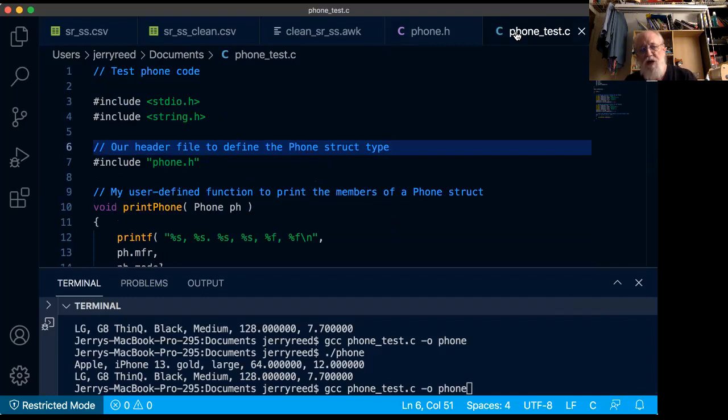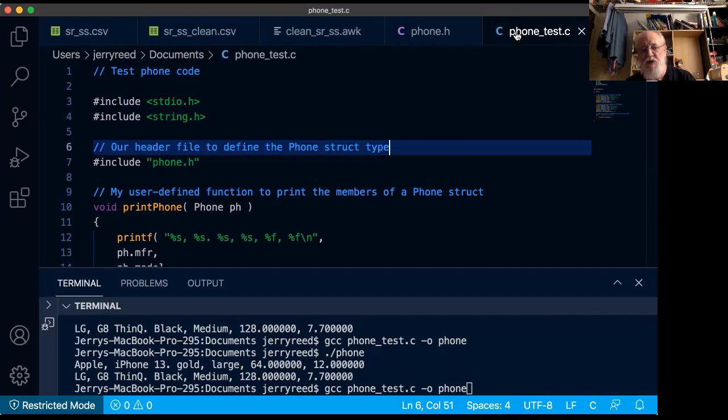Lines 3 and 4 are standard #includes for built-in C library header files that you need. As you know, stdio.h brings in printf and scanf and some useful stuff. And string.h, which you have probably seen before, brings in functions like strcpy that we will need to copy data into our structure, to essentially assign to character arrays. Line 7 is different. Line 7 is a #include for phone.h. Hey, that's our file. That's the one we created.